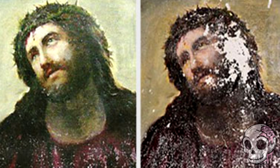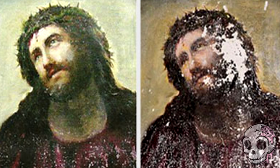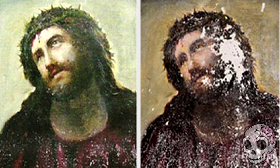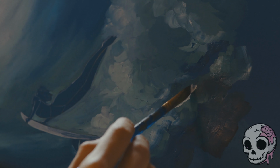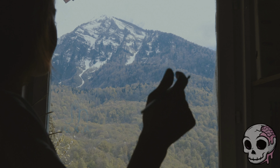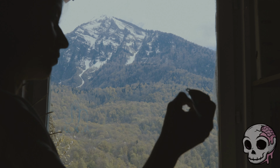As all things go with the passage of time, this art gets to the point where it looks weathered and old. Luckily, we have people who are just as skilled as the artists themselves to revitalise these paintings and bring them back to their former glory that we could all enjoy and appreciate. So, that was what was decided with this piece, a fresco of Christ the Redeemer, painted by Elias Garcia Martinez, the 19th century artist who originally did the piece, and over time, this has now needed someone to come and touch up the work. So, how did they find and select an artist to restore the piece?